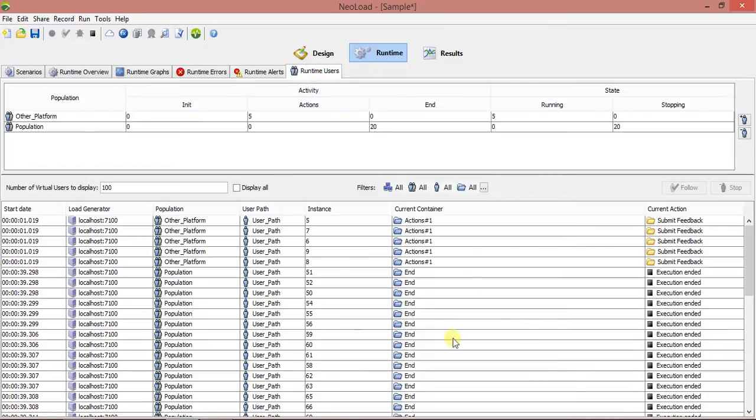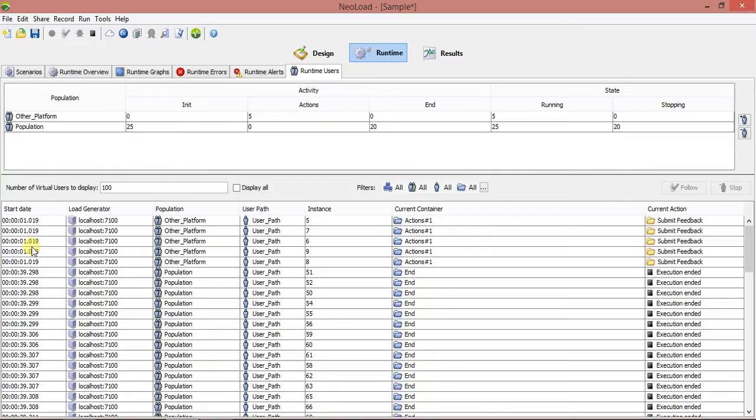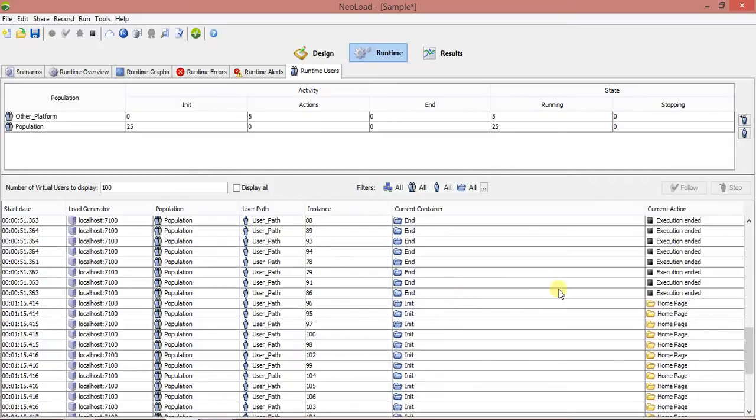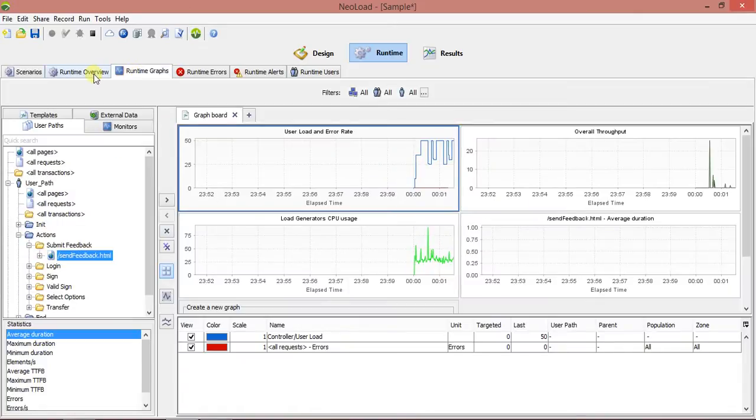These are the users which have been executing, the timestamp, the population, the user path, and the instant.